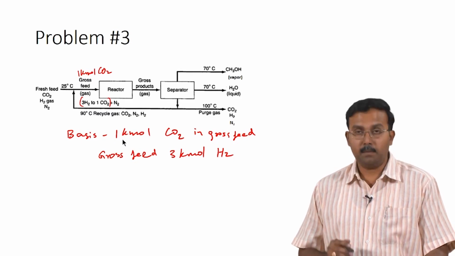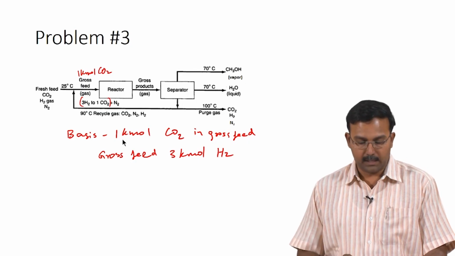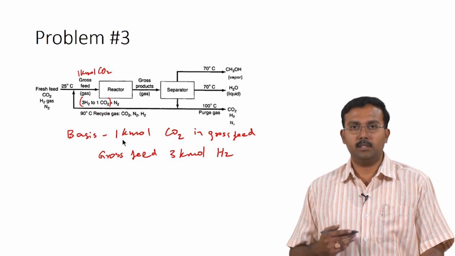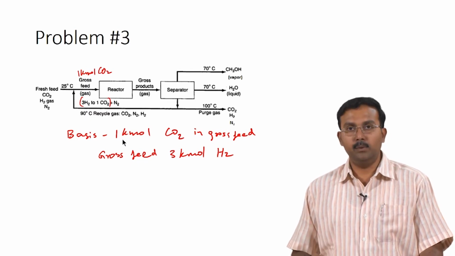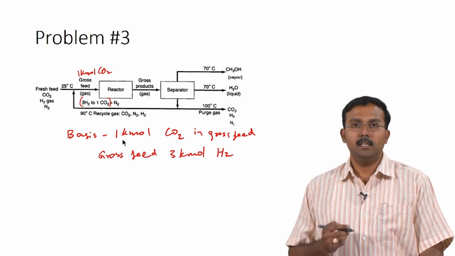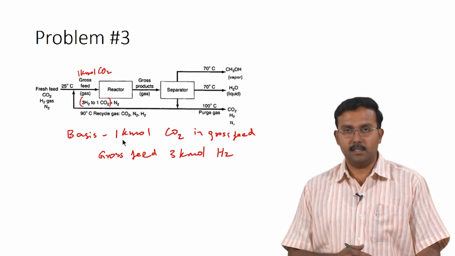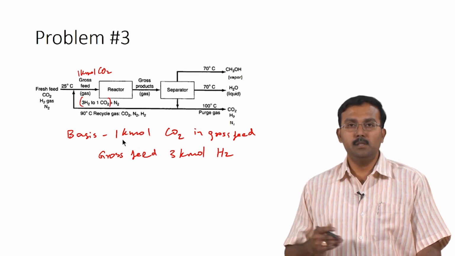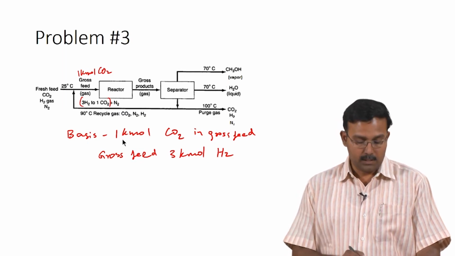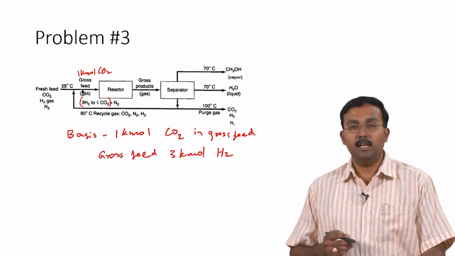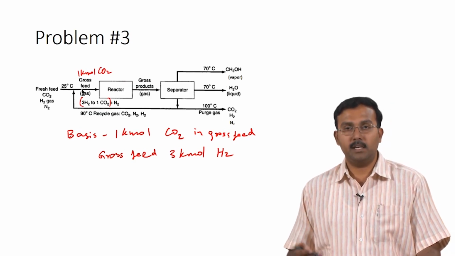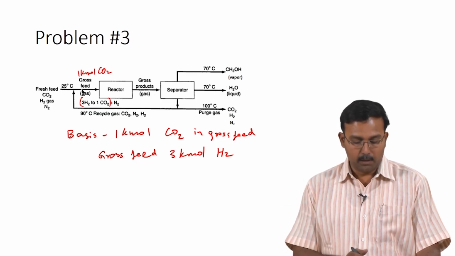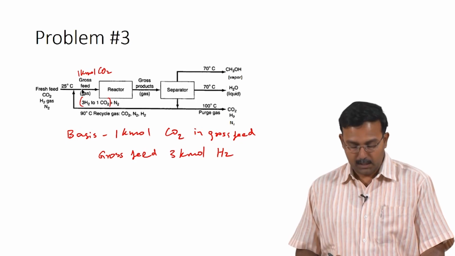So, in addition to carbon dioxide and hydrogen, you also have nitrogen. We need to find out how much nitrogen is accompanying this carbon dioxide and hydrogen. How would we do that? We have been told that the concentration of nitrogen in the gross feed cannot exceed 2%. So, which means we will use 2% as the concentration of nitrogen in the gross feed, and using that concentration, assuming that it is at the maximum threshold given, we will be able to identify how much nitrogen is present.